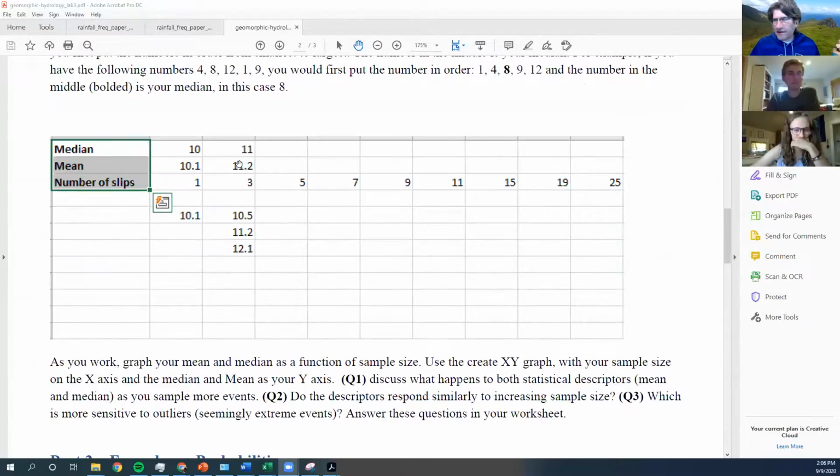So yeah, down here. So basically I did 3. So there's 1 and then 3 observations, and then you'll do 5, 7, 9, 11, 15, 19, 25. And so like 9, you'd have 9 observations. Exactly. Select 9 random numbers. You can use the online generator, but if it's going too slowly, you can just close your eyes and pick, you can do that too. Okay, cool. Does that make sense? Yeah. Okay. I was confused, but thank you.